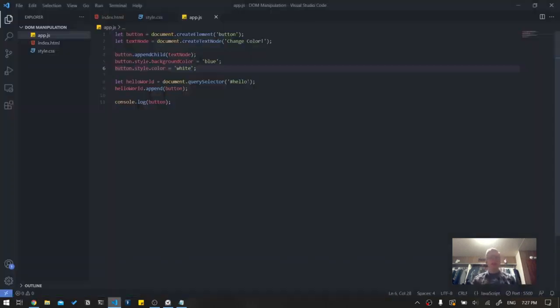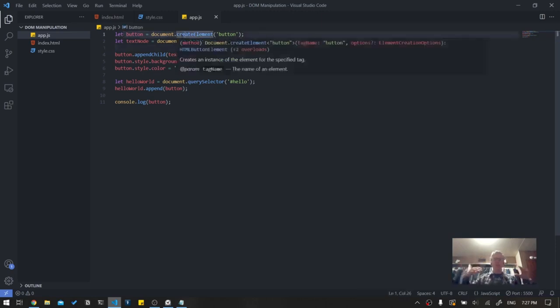Okay. So that's sort of how we append these different objects. Okay. So we have to create, imagine it's like a pyramid, right? At the base level, we need our element, our button. And then one level above that, our text, or anything else that might be inside of the object we create. One level above that is sort of our styles and everything else.